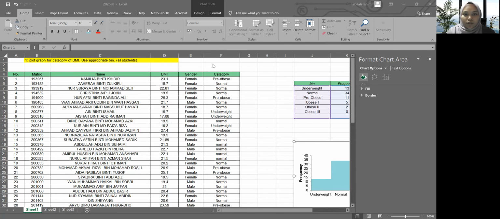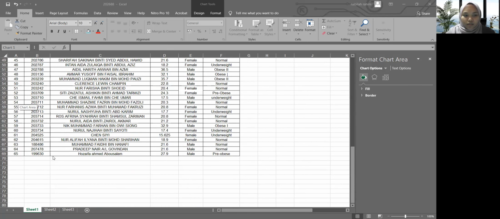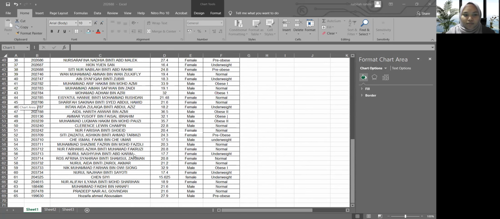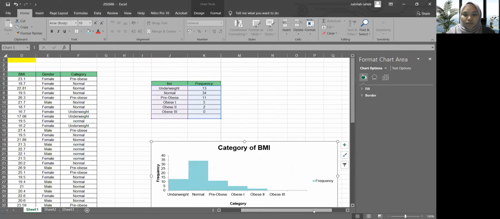This is the list of names for all the students, which has 65 students. The question wants us to plot a graph of BMI category.